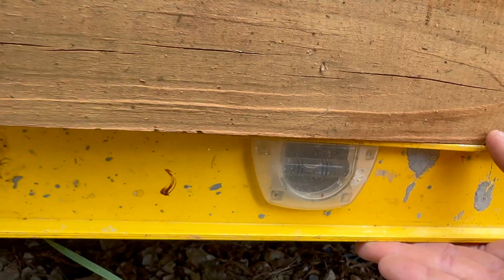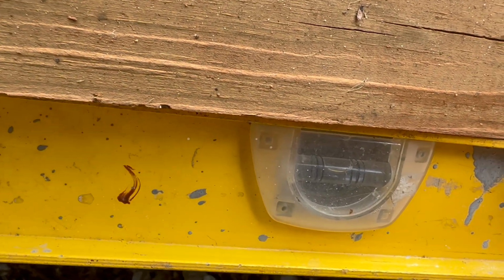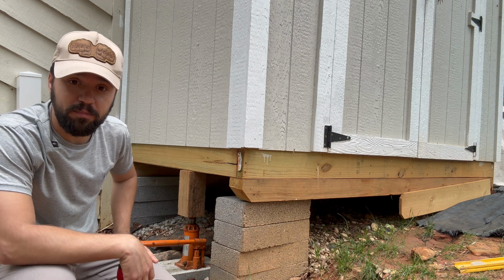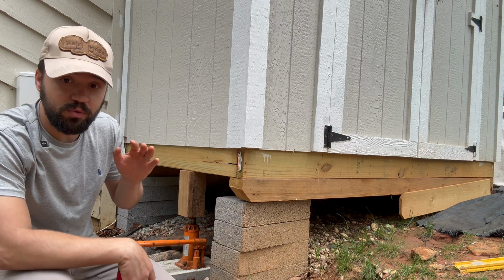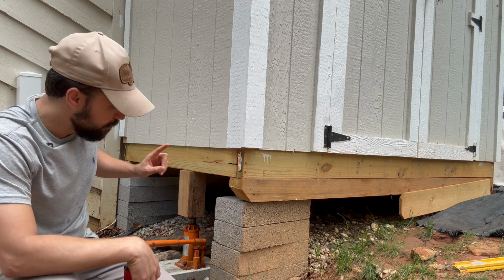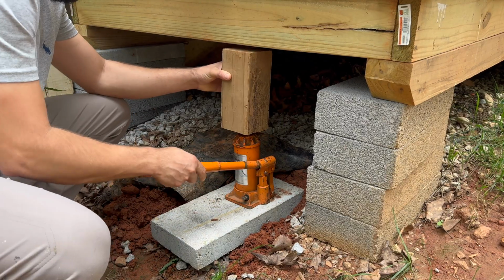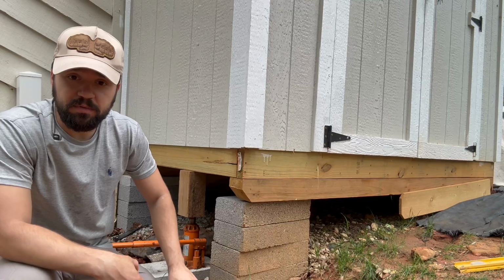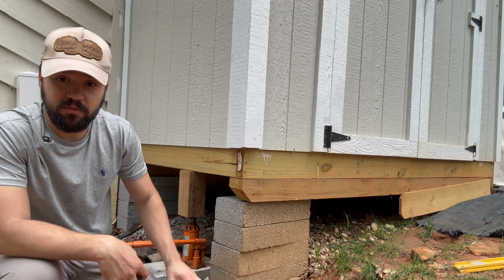And once you get to a point where the shed is level and you're satisfied, you want to measure how much material you want to add on top of the blocks. But be careful. Don't ever stick your hand between the shed and the blocks, because you never know when your jack may give up on you. And hopefully you don't have to add much. You probably need to add, worst case scenario, 1.5 inches.